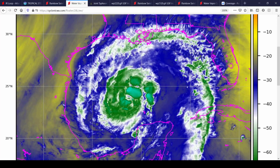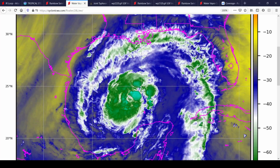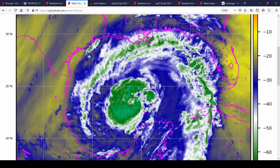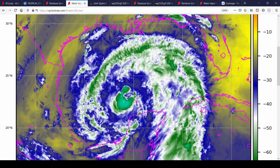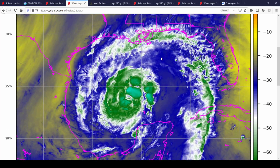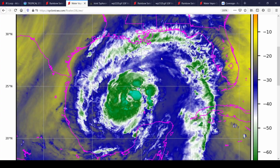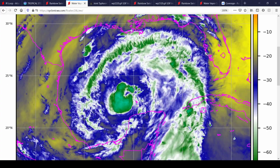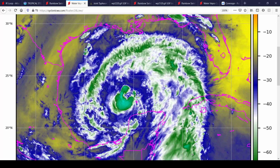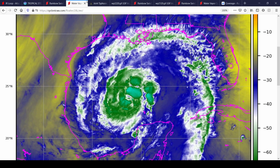Earlier, just about 24 hours ago, in the Gulf of Mexico, you'd be hard-pressed not to find dry, stable air pretty much surrounding all the Gulf of Mexico. But as Tropical Storm Zeta traversed over the Yucatan overnight, and once it emerged back, it really pushed out a lot of its moisture around the Gulf of Mexico. So now it's kind of making its own environment, per se, in terms of its moisture. So it turned all that dry, stable air into moist, really favorable air for the system as it progresses over the Gulf of Mexico.